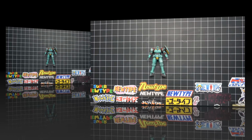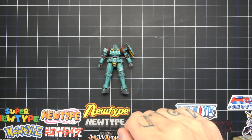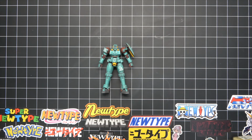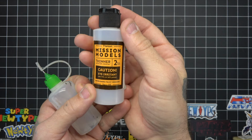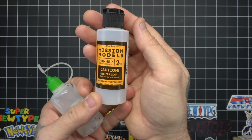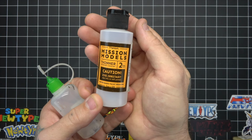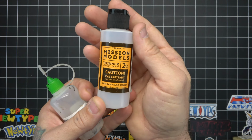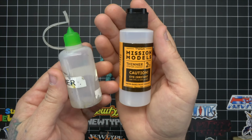Maybe thin anything and do my washes with the small wooden Q-tips. I use just Mission Models thinner. It's a little bit of a harsher thinner, and more than just water, it seems to do an interesting kind of quick rub away and wash. You could probably just use water as well, but I like to add this in for my cleaning so that I can add those streaks as I go.